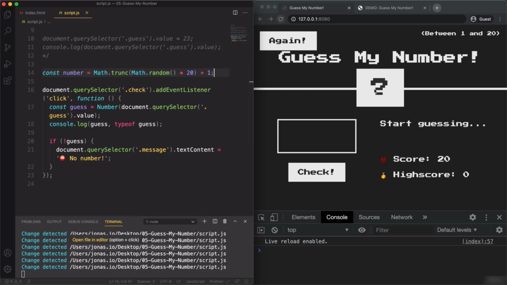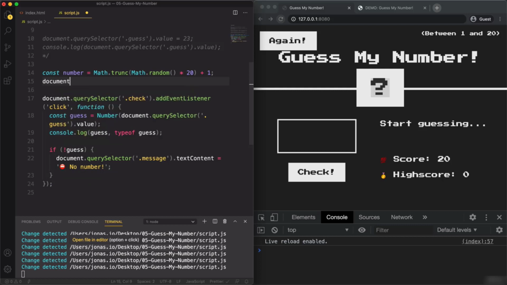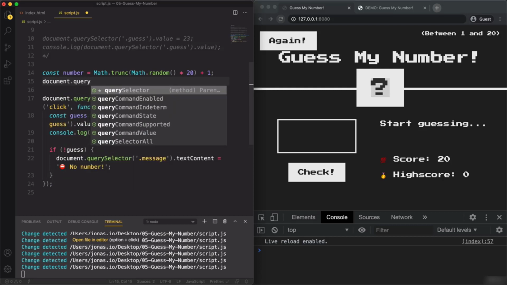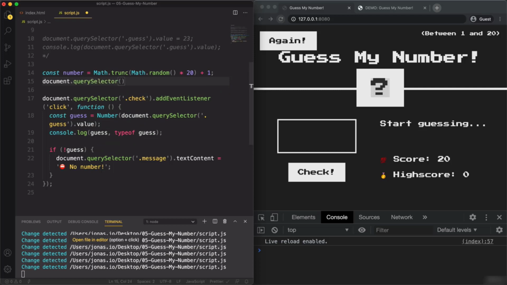Now in the real game, the number will obviously be hidden behind this question mark. But since we are still in development, let's display the number here so that we can test our game logic as we develop it. So let's select that number. I think we already did it before, but let's do it here anyway.